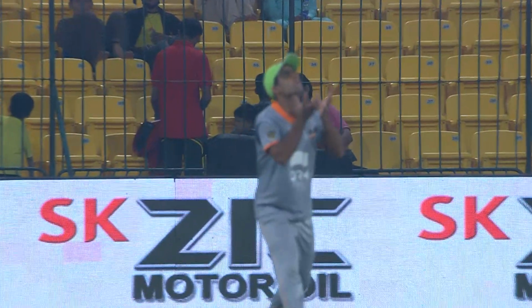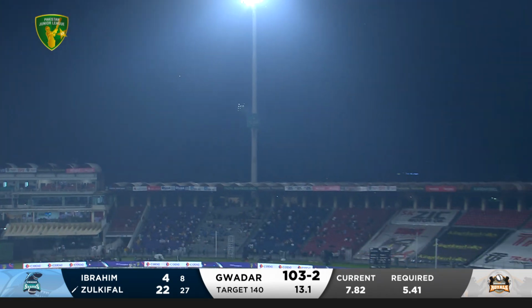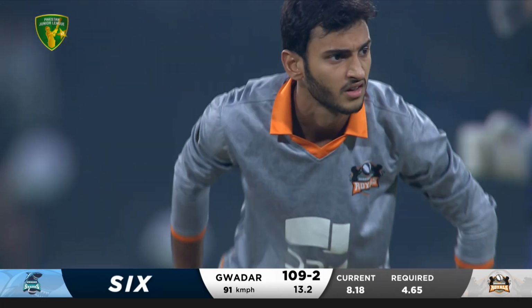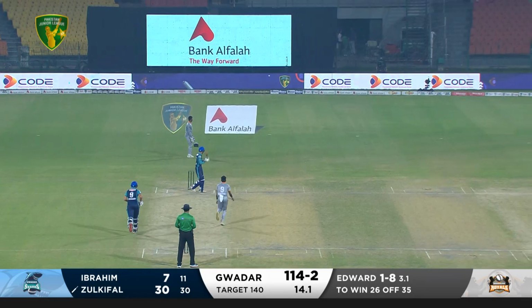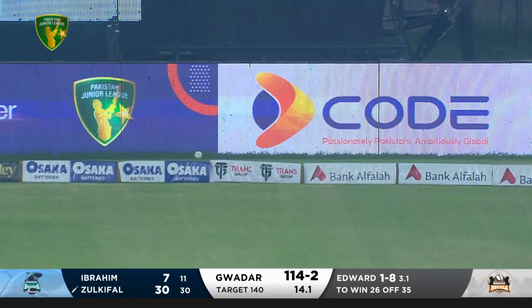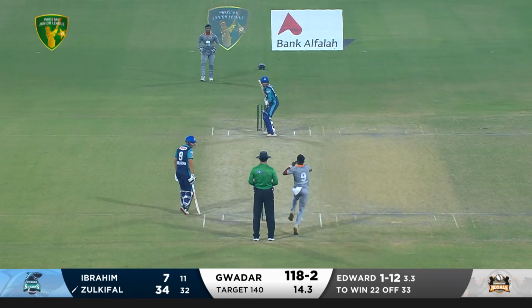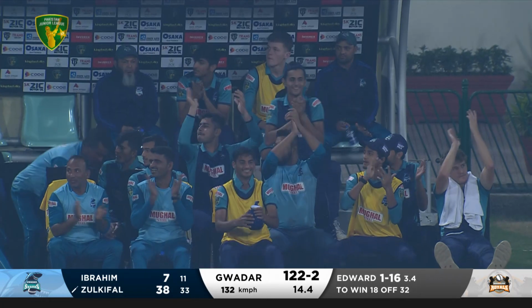Benkenstein wants to go deep mid-wicket. This time there's a fielder there. I don't know whether he does get enough of it. He just does, yeah. It clears it actually by some distance in the end. I like the fact that he's not allowed Ubaid Shahid to settle in with his off-spin. This is a good hit. A very good hit. Top edge. This will run away for a boundary. So getting closer now to the final. The Sharks just need 22 to win from here. Nice shot. This will be another boundary. So the Sharks want to finish this quickly.